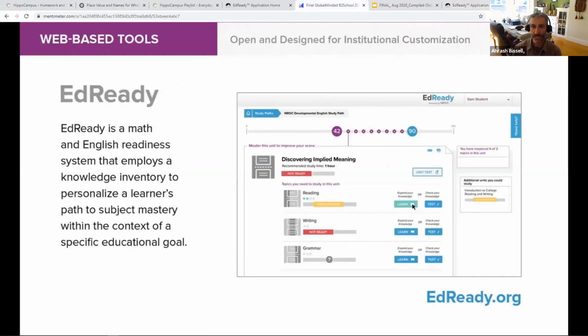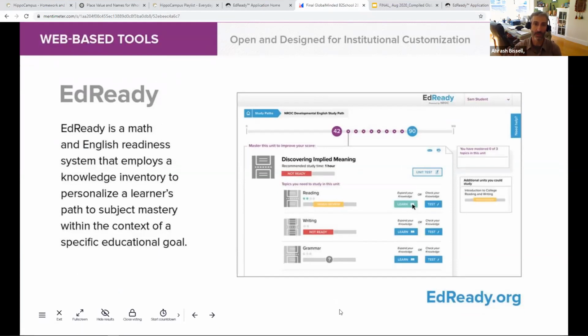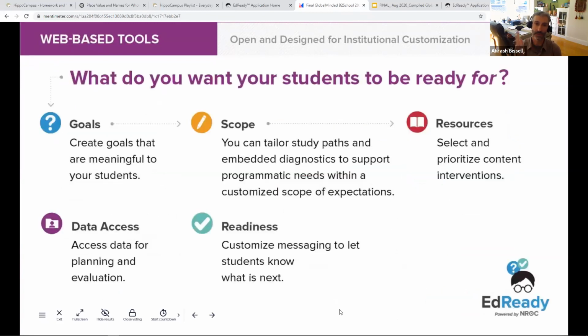Yeah, and in the context of this presentation, I think we should be sure to make a distinction between what is effectively the OER, or what we call the public EdReady offering, versus what is possible as a member of NROC. So edready.org, as you see right there, is open to the world. Everybody anywhere in the world, and we've become more and more global, especially with this pandemic, can go there as an individual, as a student, and use it, and there are no limitations whatsoever.